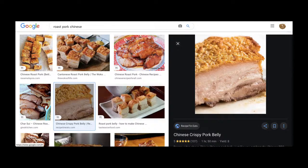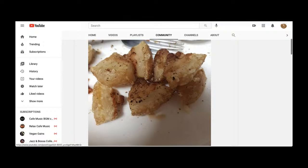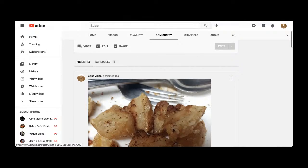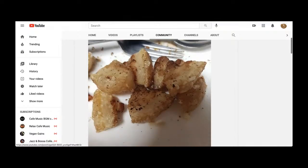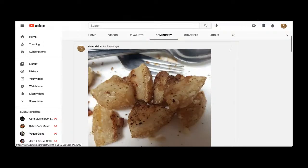And here are my little pieces. I cut this about 1 inch. Again, this is the fatty bits. You can tell, oh my goodness, I just realized I think I have a cat hair right there. This is what happens when you live with cats. Cat hair goes everywhere. Oh well.